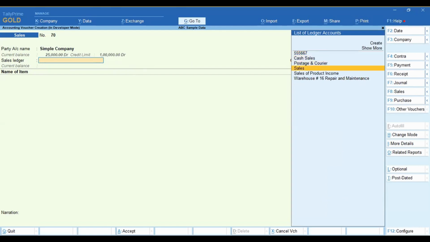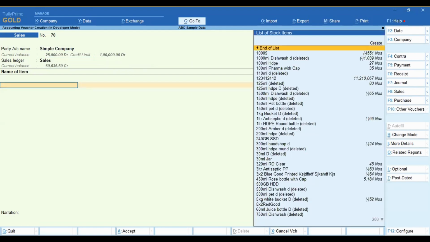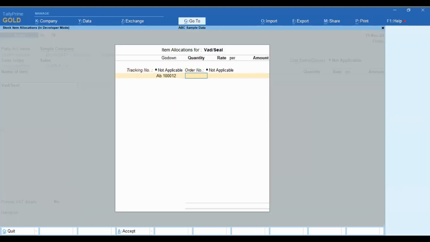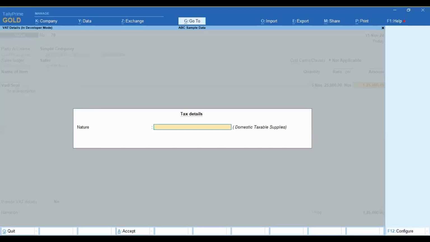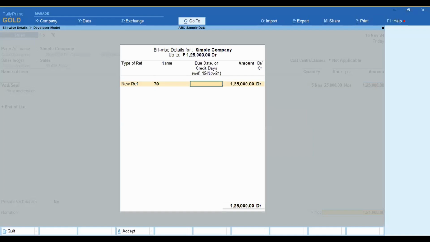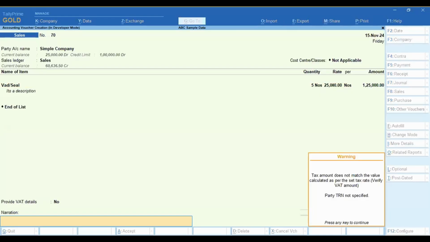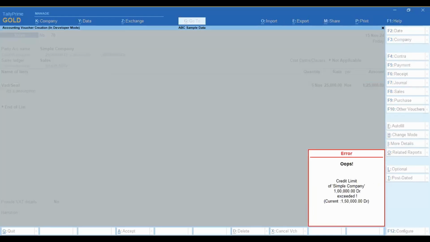Again, next time I'm making another invoice, my credit limit may exceed. See, the credit limit will be blocked.